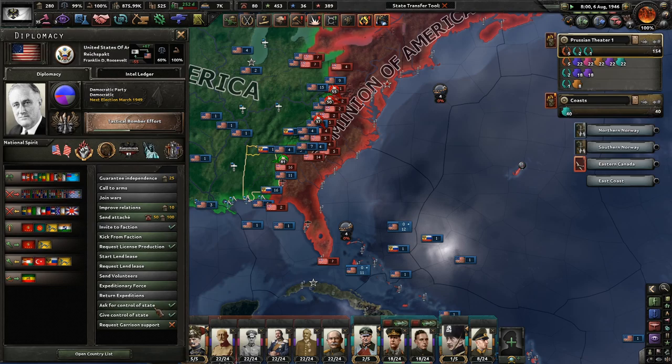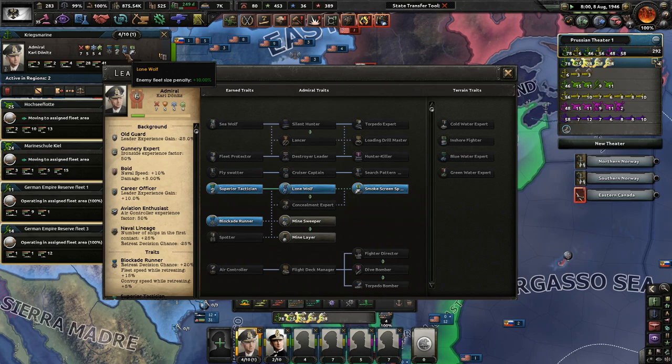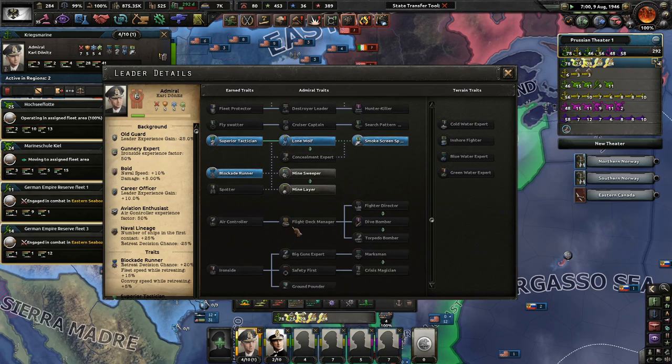Ask control state. No. Superpower America. Get our ships over there as fast as possible. Dönitz. He's pretty good, even though he's a lone wolf. Positioning. I could use these, but I don't really care about these that much. I don't really care about mines too much.